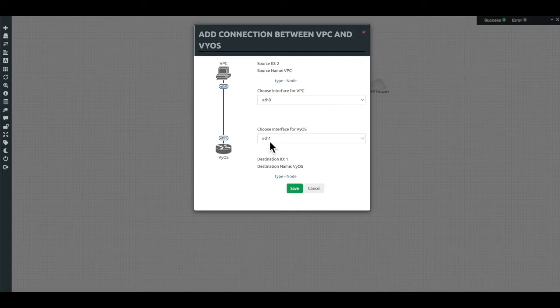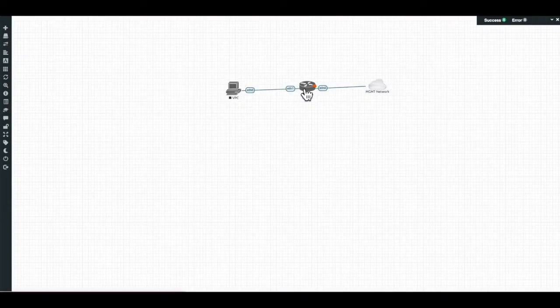So the VPC is on its eth0 interface, and VyOS is connected on eth1. We have four interfaces on VyOS. Eth0 is connected to the management interface, which is required to connect to the internet, and eth1 is connected to the VPC device, which is connected internally in the lab.